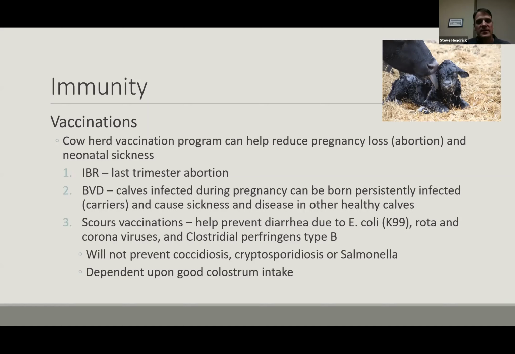There are differences in the scours vaccines that are commercially available. I think they're all decent products that are out there, but just realize that there are some differences in the timing of the different products. So make sure you work with your veterinarian to come up with a protocol where the timing is going to work for you. And so what that is relative to calving, whether you want to be able to give those vaccines within a month or within 6 to 8 weeks of calving.